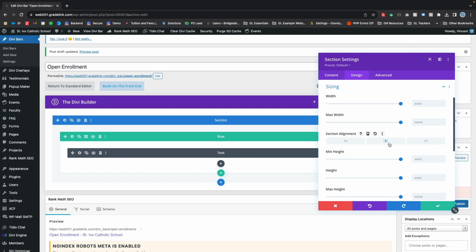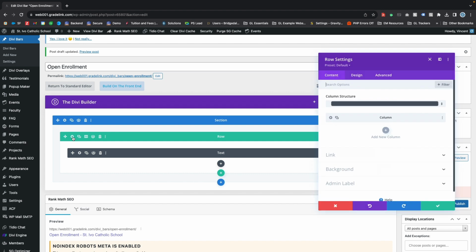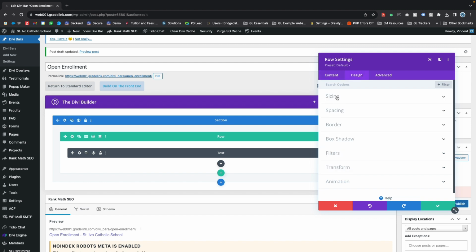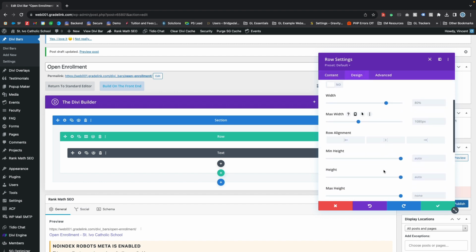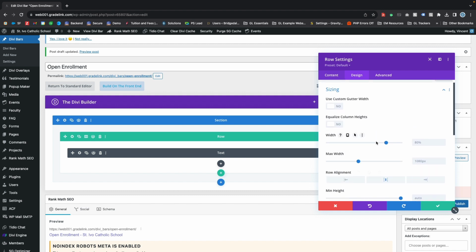So click on the center alignment button right here under section alignment and click on the green check mark to save changes. We'll also want to make sure that the row is centered, so we can click again on the settings icon for the row, click on design, click on sizing, and click on row alignment center.